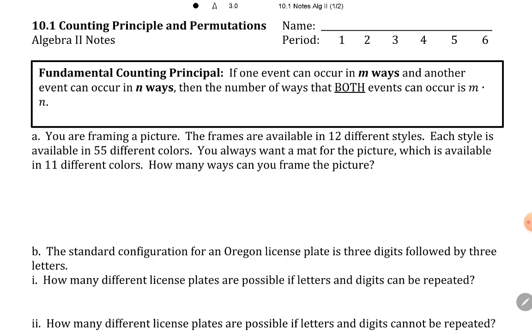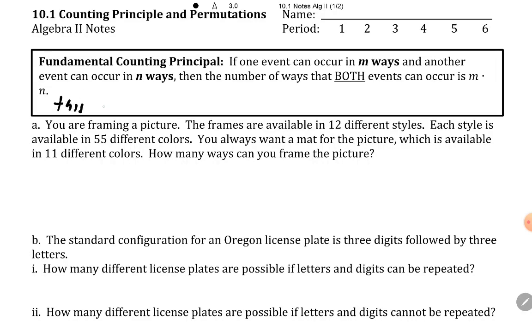Fundamental counting principle. If one event can occur in m ways and another event can occur in n ways, then the number of ways that both events can occur is m times n.